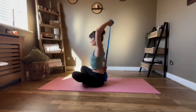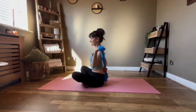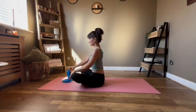If the band feels a little bit tight, you can just put it in its single form as well. You don't have to double it up. You can work up to this. Okay, but it really is good for the triceps, back of the arms. Let's pulse this. Watch your hair and your ponytail as well, everybody. Breathe. 3, 2, 1. Oh, and down we come. Well done. And then we'll just give the shoulders a little bit of a roll.